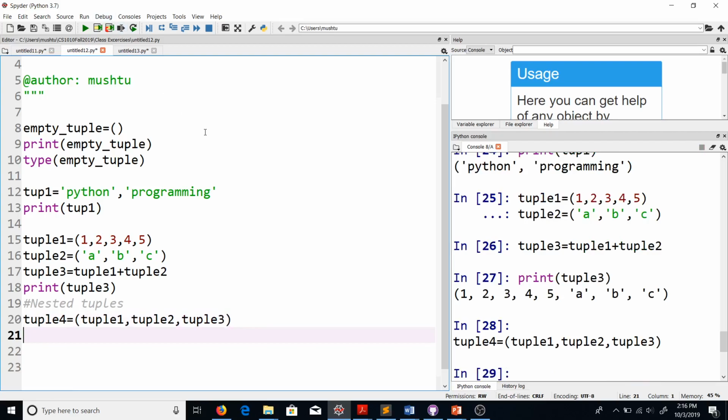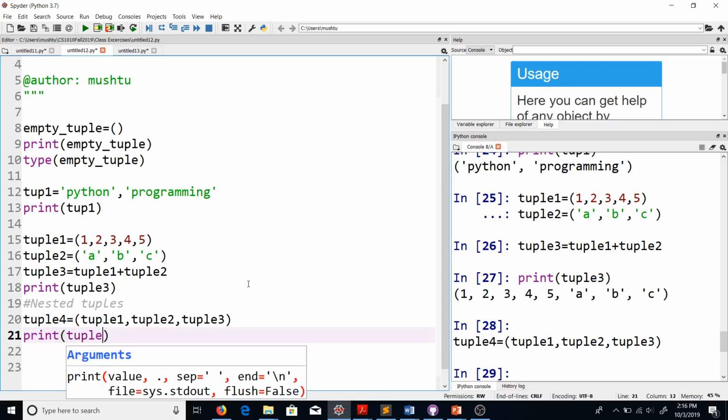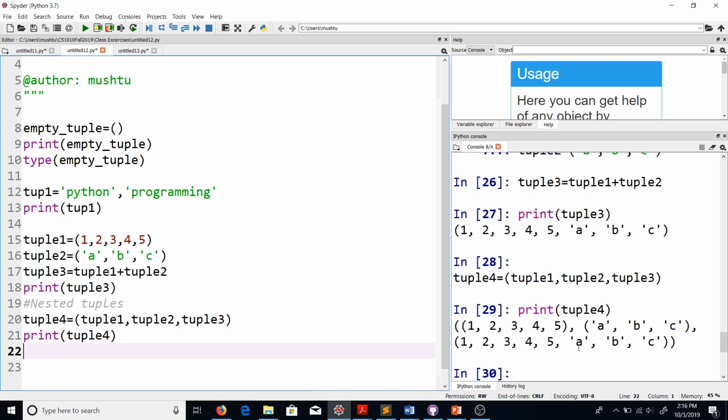Let me go and create that, and then go and print tuple4. So these are two ways of concatenating different tuples, right? As you can see, the elements are tuples themselves. That's why this is called nested tuples. So basically we have a tuple4 that has elements that are tuples themselves, and we'll come to these nested tuples later on in the course, but for now it's sufficient to know that this is how you can concatenate, this is how you can create nested tuples.